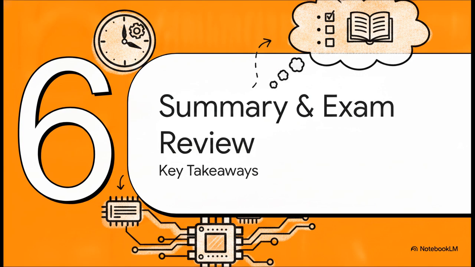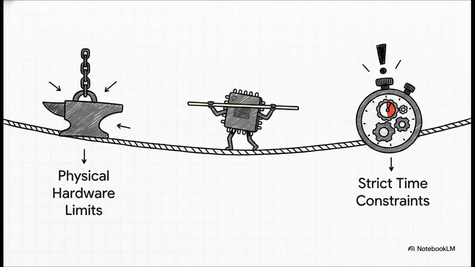All right, we made it to Section 6, lecture summary and exam review. Grab your pens. Please take out your notes because we are going to distill the absolute most critical facts from this explainer that you are fully expected to know for your assessments. Number 1, you must be able to explain that real-time correctness depends on both the result and the strict deadline. Number 2, clearly articulate that missing a soft deadline degrades performance, while missing a hard deadline results in complete catastrophic system failure. Number 3, know the 5 ways embedded systems differ from standard software, paying special attention to their continuous behavior and severe physical constraints.